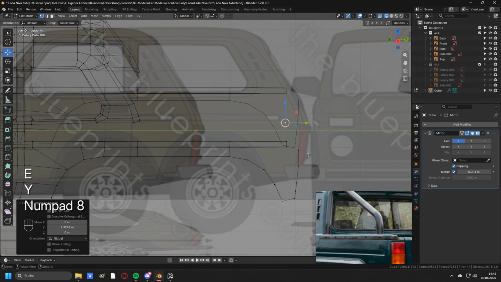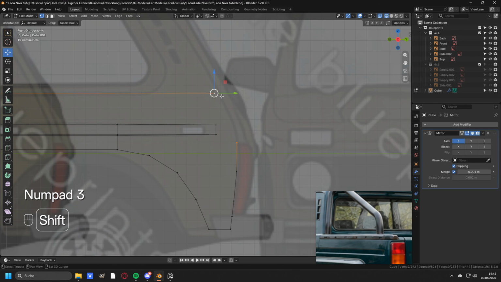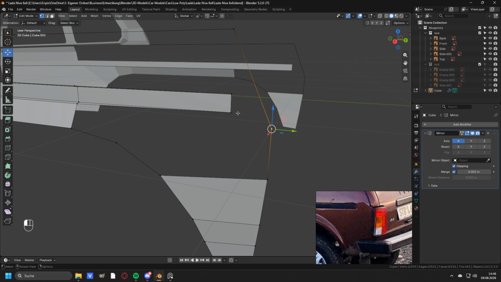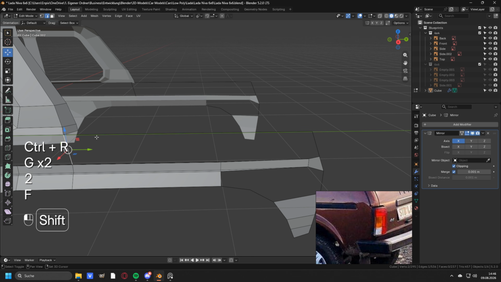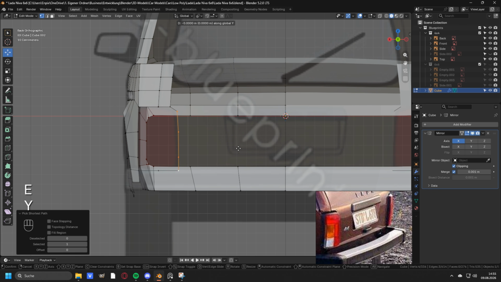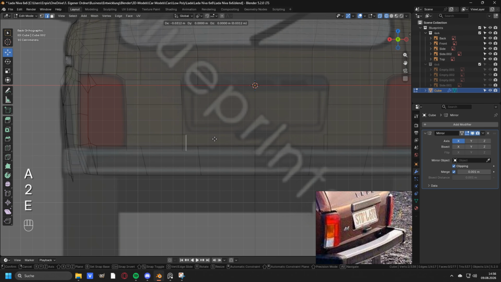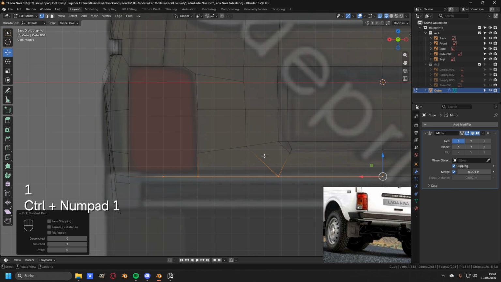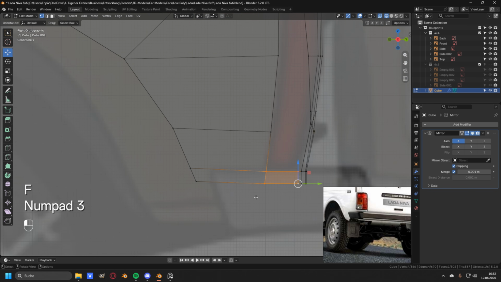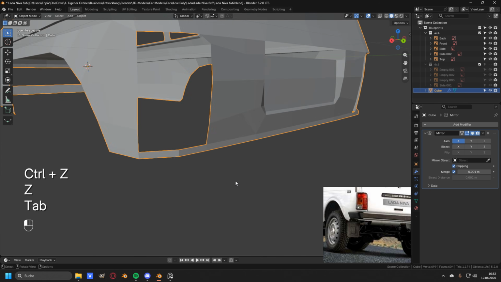I then took a vertex from the C-pillar and have extruded it all the way back to match up with the blueprint line, and then continued by creating loop cuts and filling in the faces for the complete back fender area. The trunk itself was quite easy to recreate, as I could just go ahead and mostly extrude the vertices all the way to the right side, and after I have created the last faces at the back bumper area, the complete back of the car was finished, and I could continue with chapter 10, the fender flares.